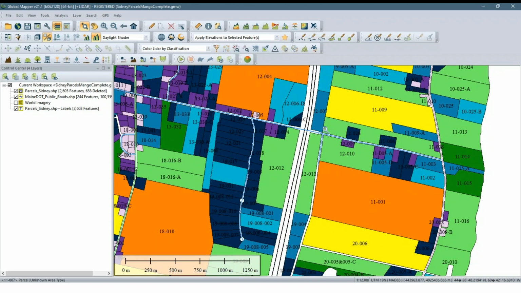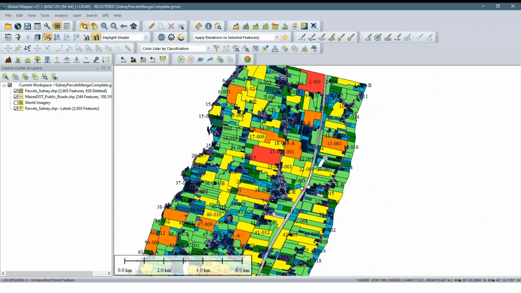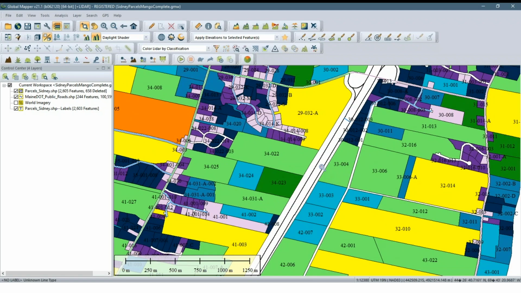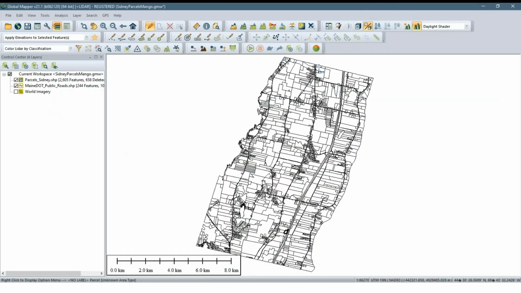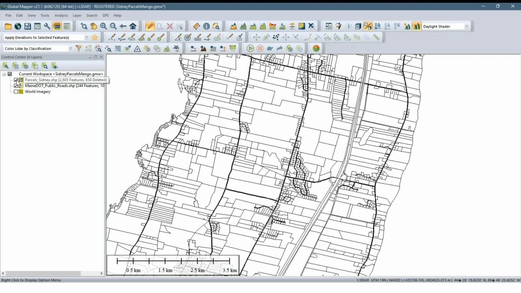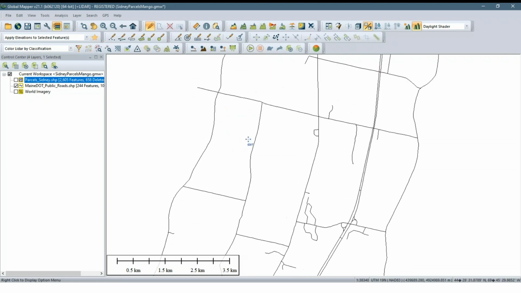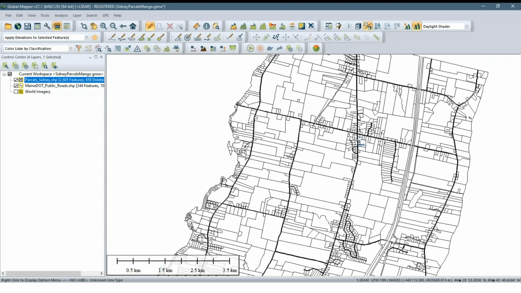But I'm going to go through the steps of actually creating this thematic map and colorizing and digitizing the parcels and road layers by the attributes that I have. So I'll go back to my other workspace. So you see I have a parcel layer and I also have a road layer just to get a reference of where these parcels are in the town. And it's all black right now because nothing is styled based on an attribute.